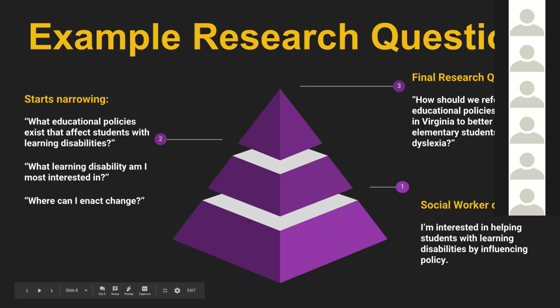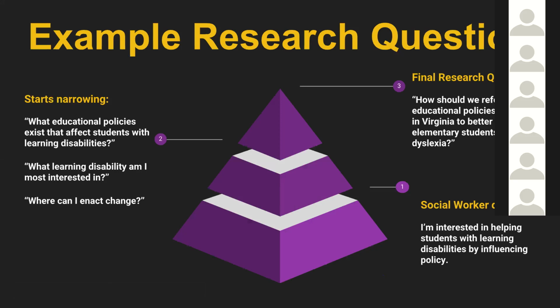So for example, let's imagine that you're a social worker who's exploring policy research on learning disabilities. You then choose a setting. So now you're looking at educational policies that affect students with learning disabilities. Well, you might also want to narrow your research question to focus on a particular learning disability, let's say dyslexia.